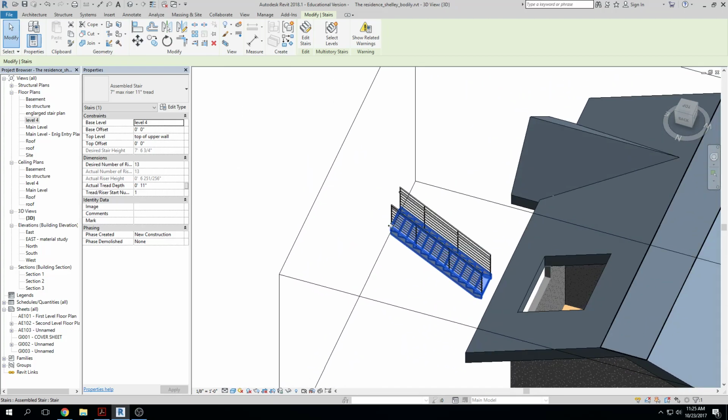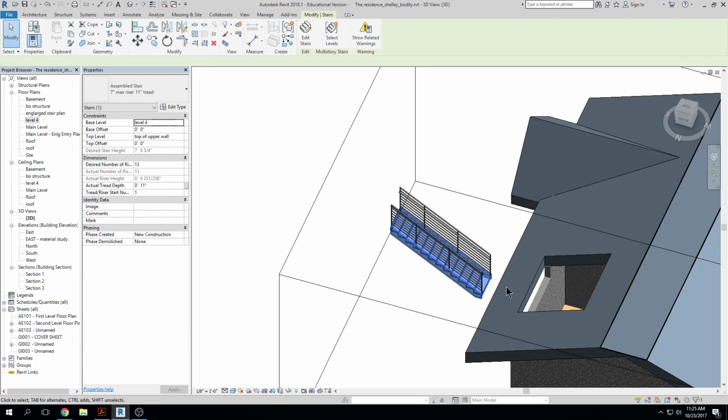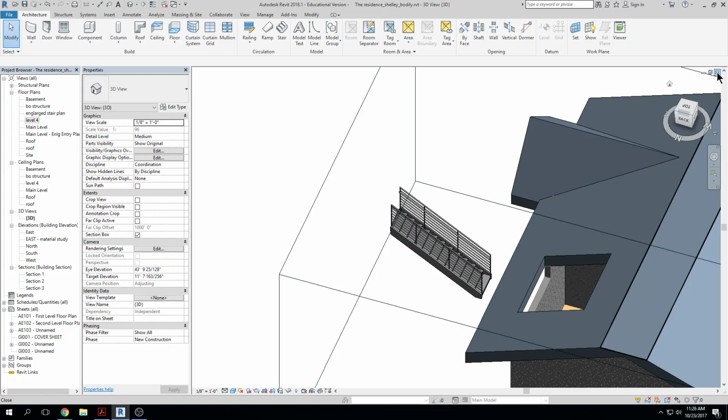We have all of the assembled items. It is tied to a type. We can edit the type, duplicate it, redefine it, do whatever we want to do with it, okay? Another really nice thing about these stairs is that if I select the stair, I can see how many items are in it. I can see that we have this many risers, and the tread depth is this, and we start with number 1, which sounds funny, but you could actually start with 0, like there's not a tread or a riser or whatever, okay? So pretty easy to use and function with.